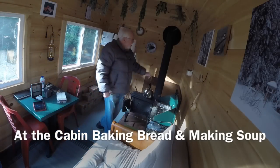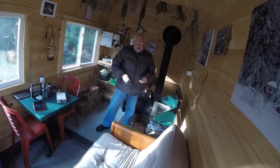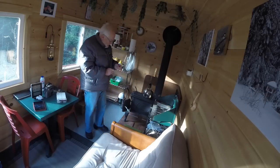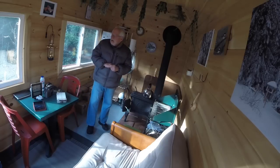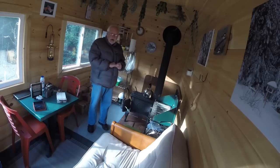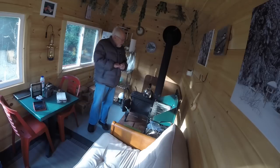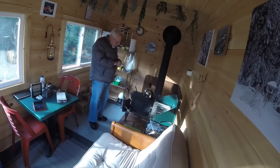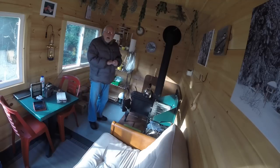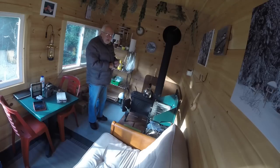Hello everybody. This is our coldest morning so far this fall. I've decided I'm coming out into the cabin to do some cooking and make lunch. I have the kindling ready to start the fire. It was minus 10 earlier this morning, and right now it's minus 9, and no snow — we had rain, our snow is all gone. Lots of ice to slip on. I have the kindling set up in here, and I'll get the fire going good, then go back to the house and come out at least two times to add more wood until the cabin gets warm enough to stay in.